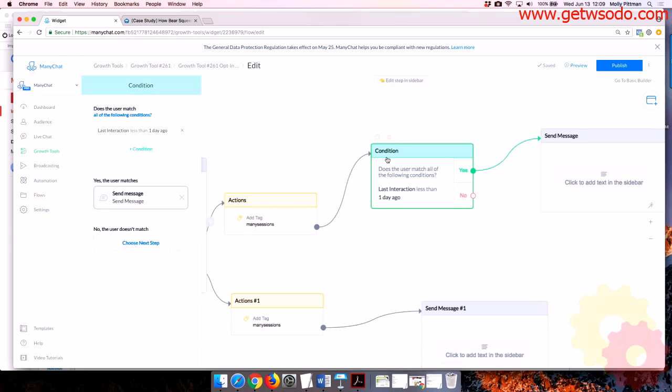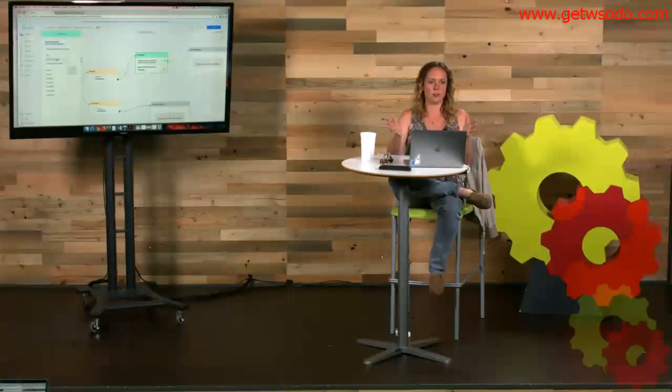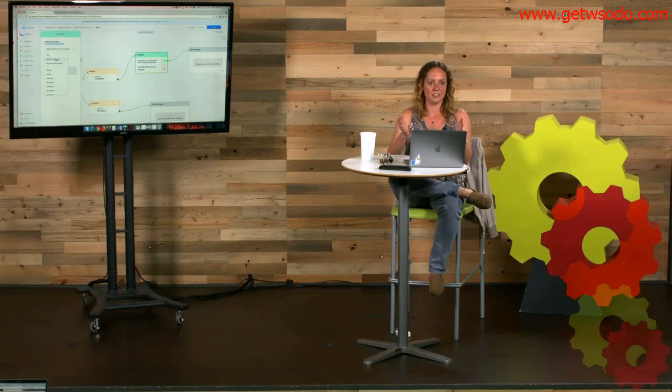And I mean, you can do conditions on everything: gender, location, time zone, name. There's all types of stuff that you can do with this to make it a really segmented experience depending on who that person is. Like I have a fitness company that uses the conditions for gender, right? Because they have men and women's clothing. So making sure that they're showing the right products, you know. That's just an easy little example there. But yeah, this is how Flow Builder works.